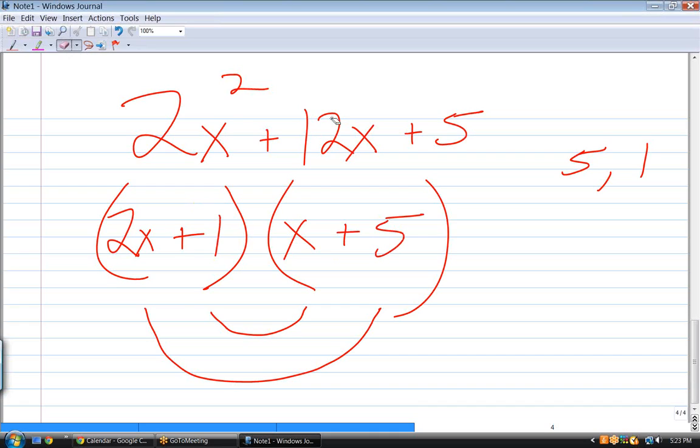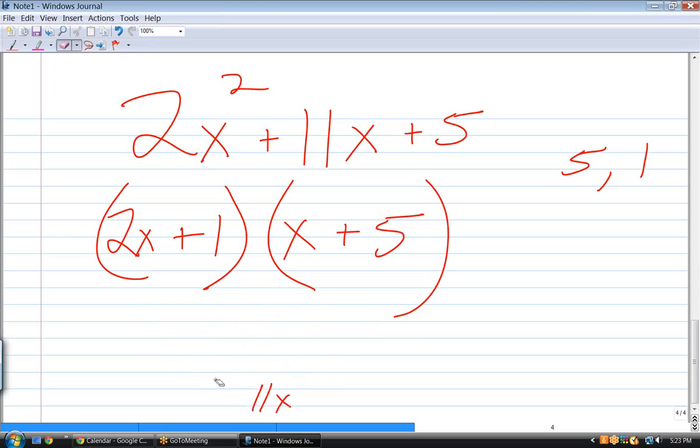I made a mistake, incidentally. When I was setting this up, I meant to put an 11 there. Now, it doesn't really matter. So now check, what's the insides multiplied to? Multiplies to 1x, or x. And the outside? Oh man, 10x. Add them together? 11x. Aha, that's the answer.